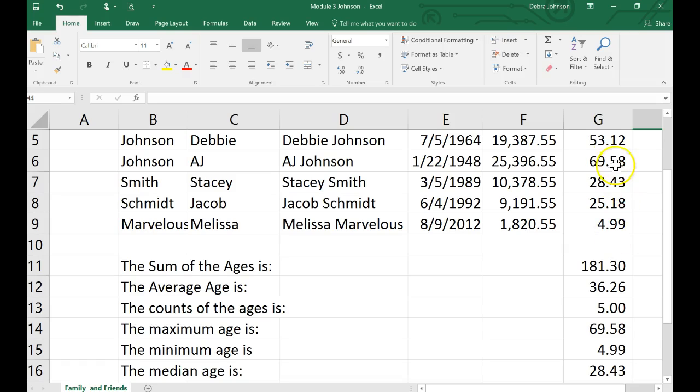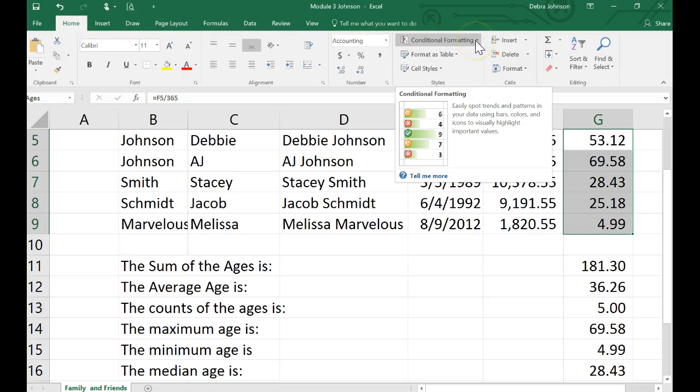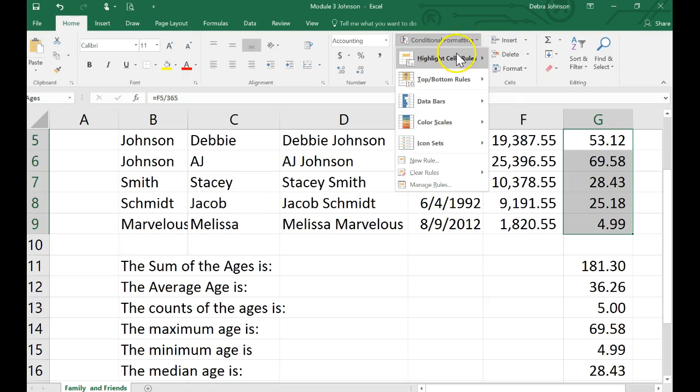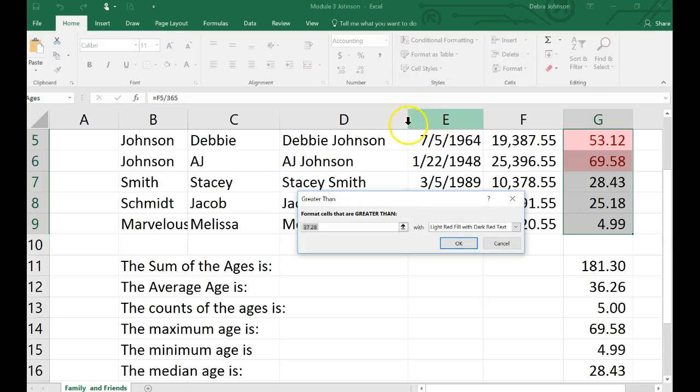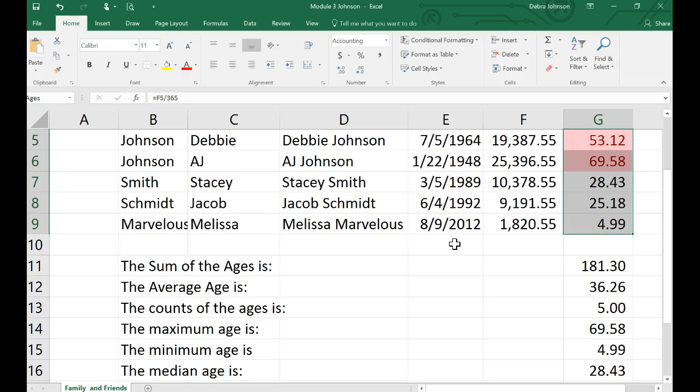So I'm going to take the work that we've already done, and I'm going to highlight the ages that I'm interested in, and I'm going to go to the Home menu. There's an option over here called Conditional Formatting. I'm going to select that one, and I'm going to set the rules for what I want the cell to look like. So in this case, I'm going to use the Highlight Cells rules, and we'll start off with greater than, and I believe what we told the parameters in the Canvas is if they're greater than 30, then we want to fill them with, and this is a drop-down box where you can choose, I want to go ahead and use the red. So I'm going to choose that and press OK. So I've set my first conditional format, and you'll notice that people that were older than 30 are now red.